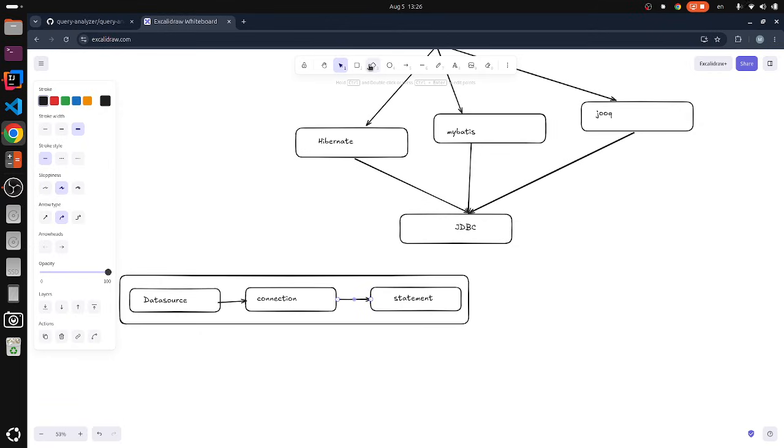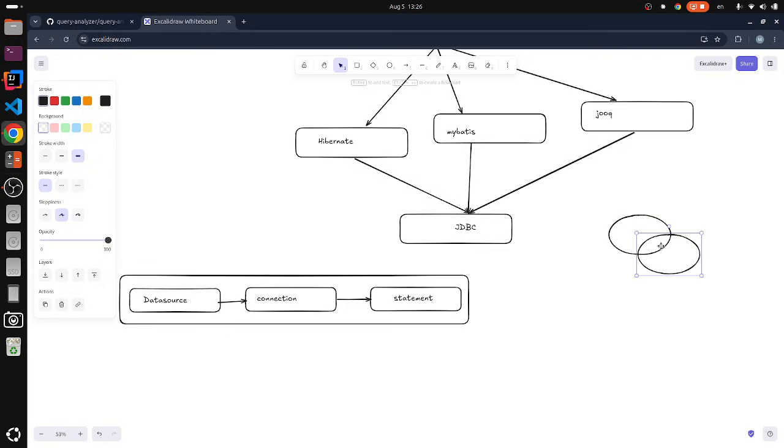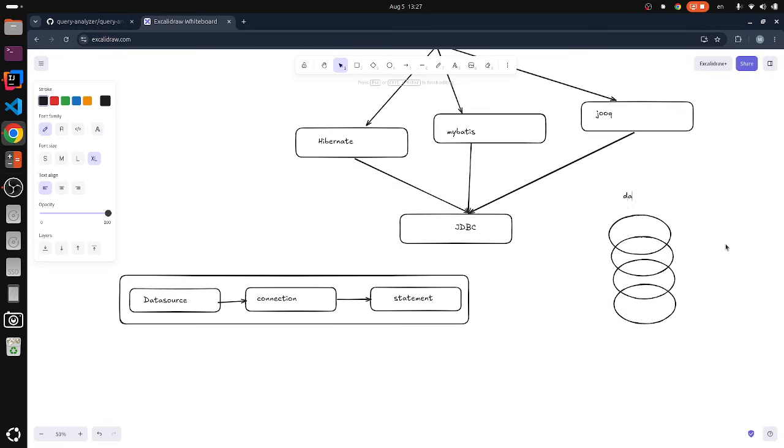We're not doing any changes on the database call, so this is the database. We're currently supporting Postgres and H2DB, and also there is MySQL.